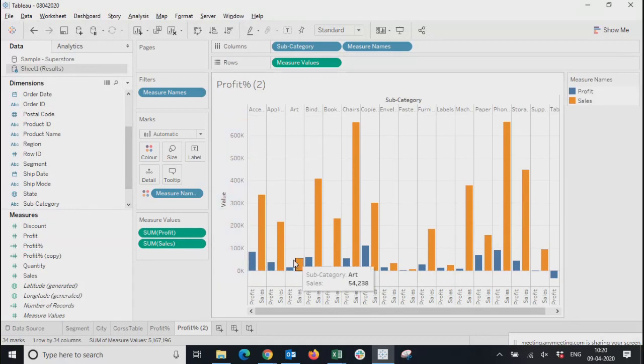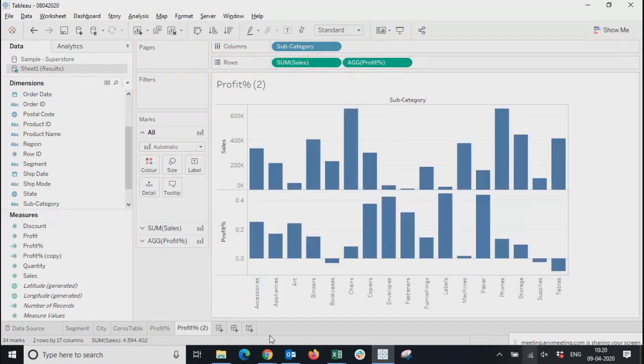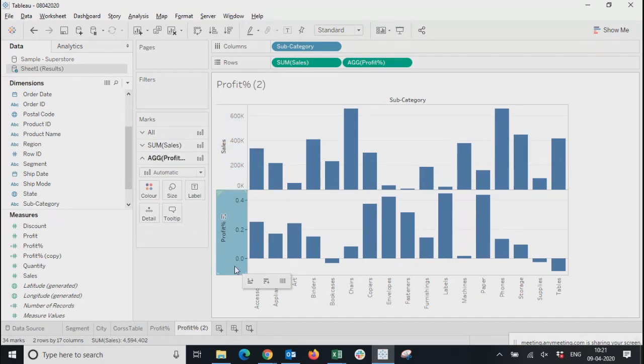But as soon as we put profit percentage here, my visualization will not work properly or it will not give the clear picture. For example, if I put it like this, though I've just added my profit percentage here, what does it show? This is not the correct way of representing profit percentage. So we'll go ahead and put this profit percentage onto some other axis. And how can we do that? Let me tell you, we'll just remove profits here and put it on this side. Okay, actually, earlier it was getting created automatically. So I have sales, I have profit percentage, and you can see this scale first of all. Over here, it is starting from 0 and going up to 6,000K. And this one is starting from 0 and going up to 0.4, which means 40%, sorry, up to 40%.